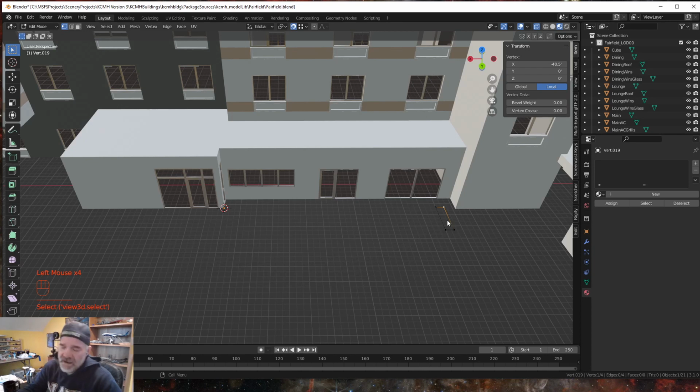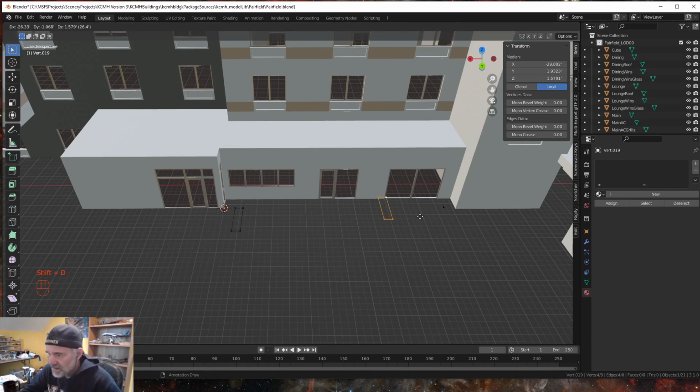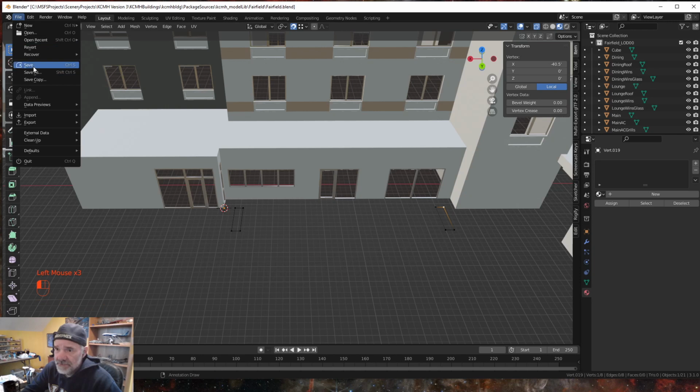Okay, now I screwed up, so I'm going to need to Control Z until that goes all the way back to where it was before, because I moved it. I should have copied it. So what I'm going to do now, I'm going to do a Shift D, copy that to that location. So now I have two of them, but I still have two vertices right here. So I'm going to do a box select, hit M, merge those two together, and now there's only one. Okay, you guys with me? Cool. Let's do a save.